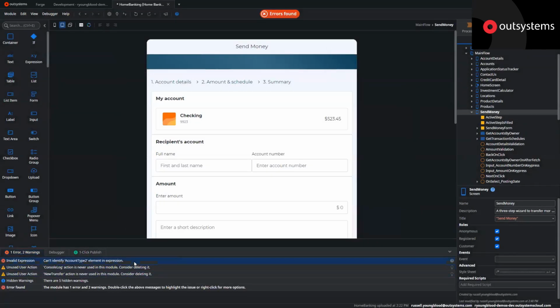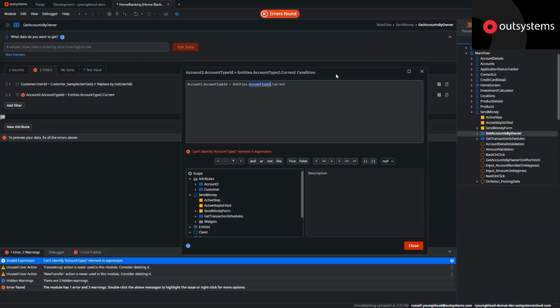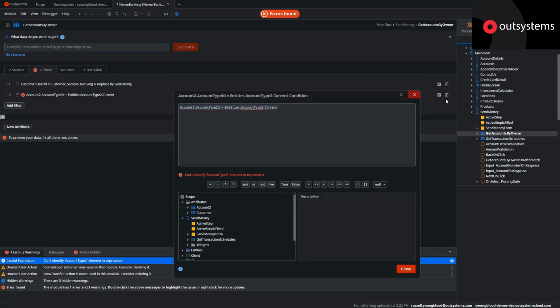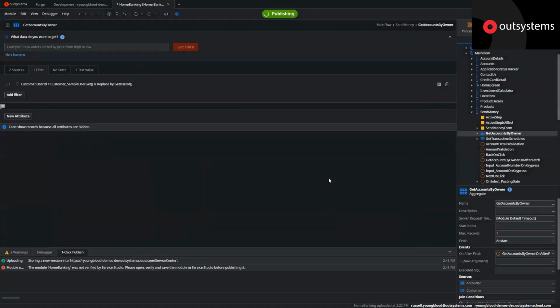And then you can see down in the left-hand corner of the window, I see an error message in what we call the true change window, right? So once again, the OutSystems IDE is guiding me as a developer through the process and showing me where there may be some mistakes or issues that I need to fix, right? So I have an invalid filter there. I can simply delete that filter and then go about my business of publishing the application.